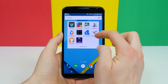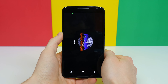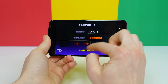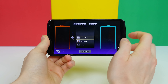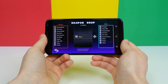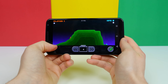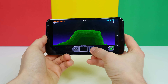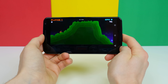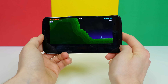The last app worth checking out is a game called Pocket Tanks, which is essentially the mobile version of the Flash game Tanks. Some of you guys may be too young to remember this game, but it was a childhood favorite of mine. It's super simple — it just involves some tanks that you can upgrade with various weapons. You have a set number of moves and you just fire and try to destroy the computer. It doesn't have the best graphics, but graphics aren't everything. It's still a great game that brings back a lot of nostalgia.